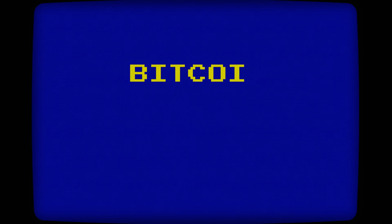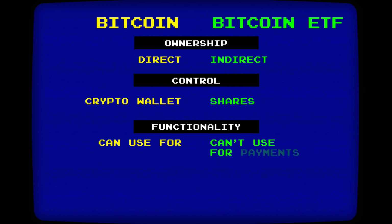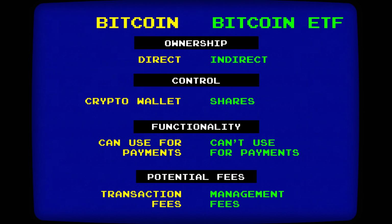In fact, I have a friend who went to travel to Europe, and she stored her crypto account on her phone, and she got pickpocketed during the trip. Her phone, her keychain, her crypto account, the wallet, all gone. And there's no way to retrieve it. It's lost. So with Bitcoin ETF, of course, you don't have to worry about that anymore, because all this is taken care of by the trust itself, the ETF, and all you need to do is just invest in it.